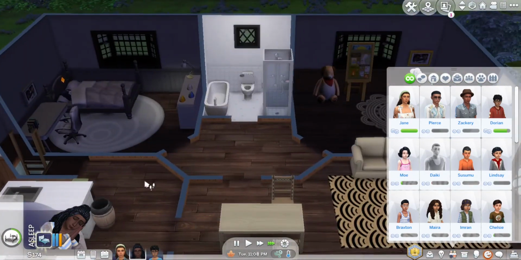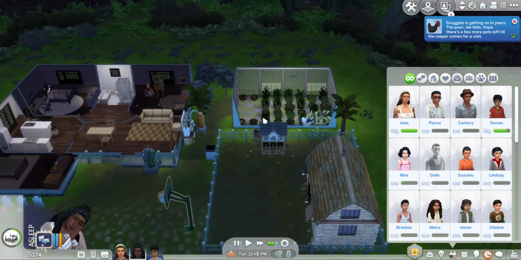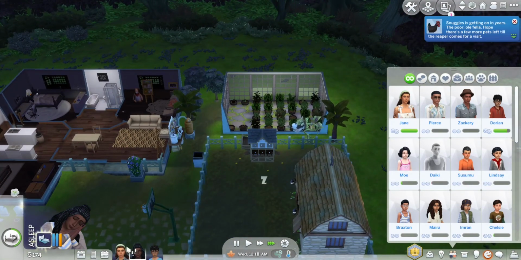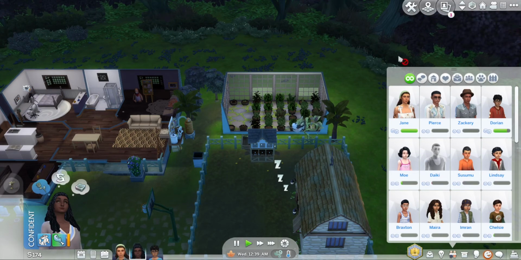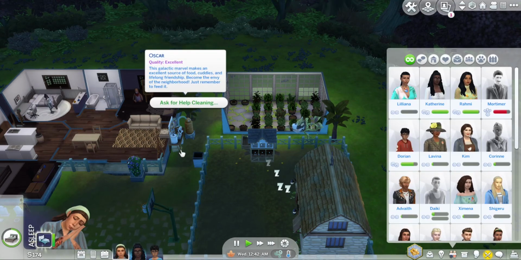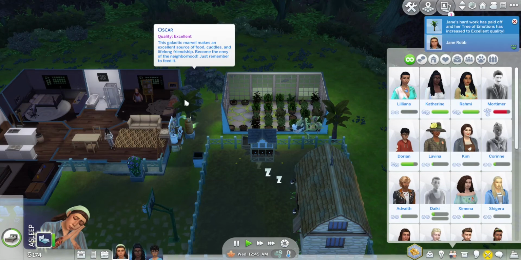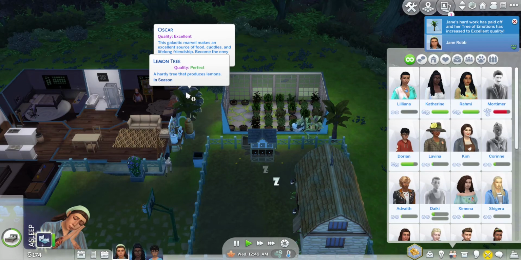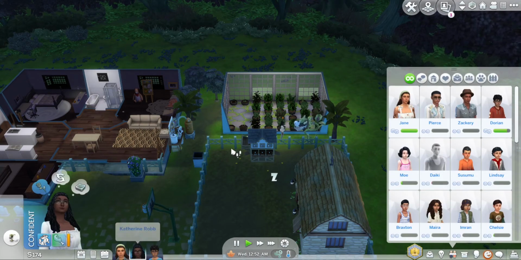Floor's a little messed up from lightning strikes. Also, I thought I told you to feed the cow plant. Okay, somebody, you're gonna be the one to wake up. Come feed the cow plant, please. Anyway, the bees are so overpowered. This tree is now perfect from the freaking bees.